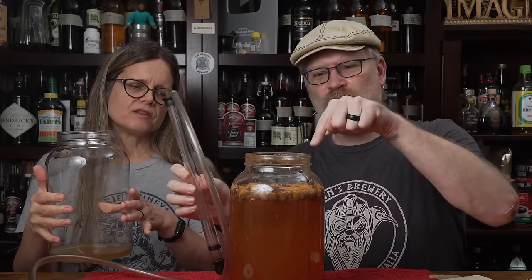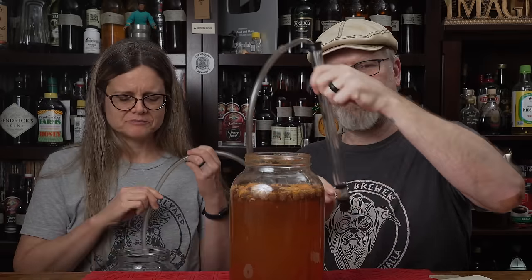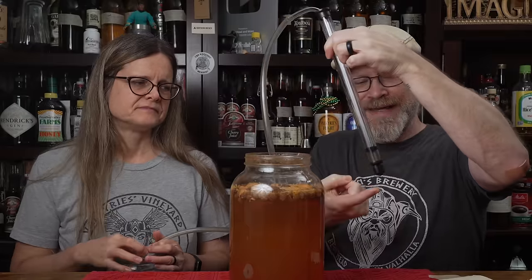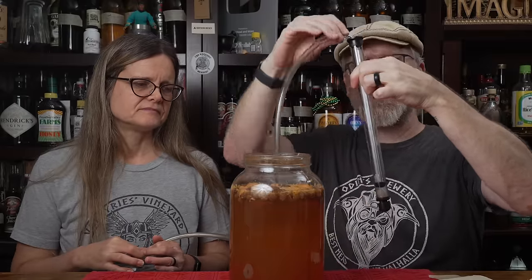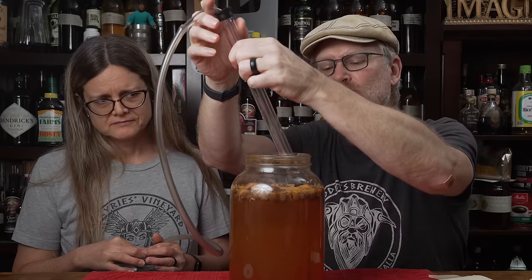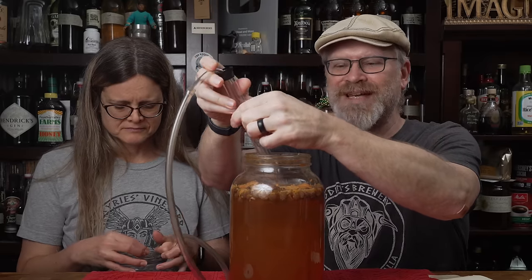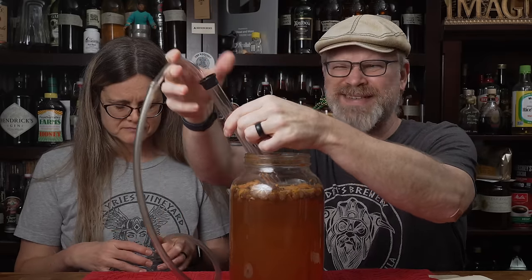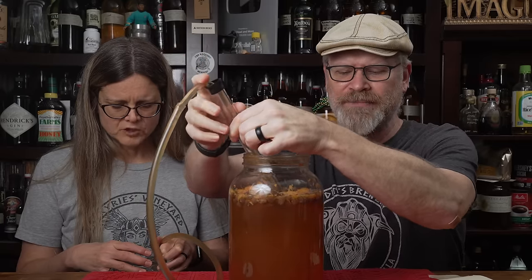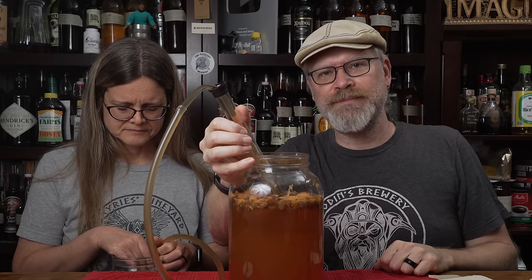You're going to leave your source up and destination goes lower. Auto siphon — really simple piece of equipment. There's a cap on the end that protects you from some of the lees, and you just do like this, activates it, gets a siphon going, removes the liquid very conveniently without getting too much of the stuff you don't want. I like to go about halfway down so that I don't disturb the lees in the bottom. Get it going, and just let it run.